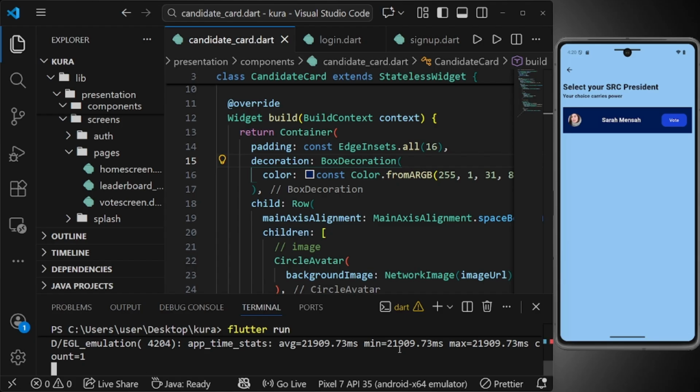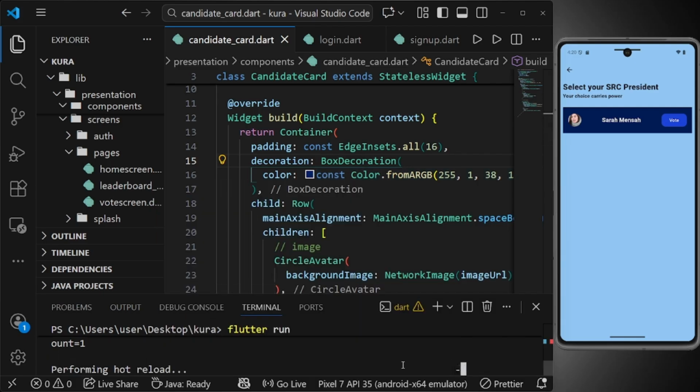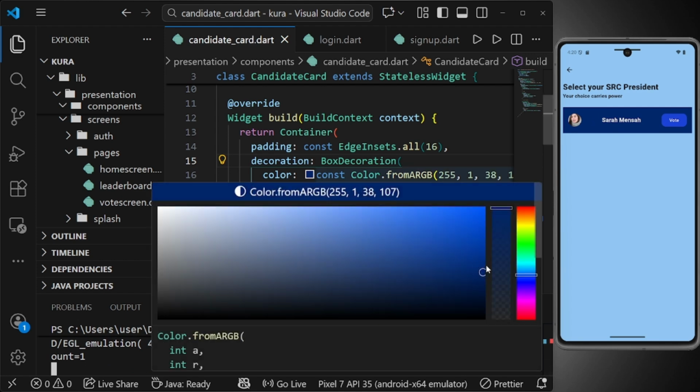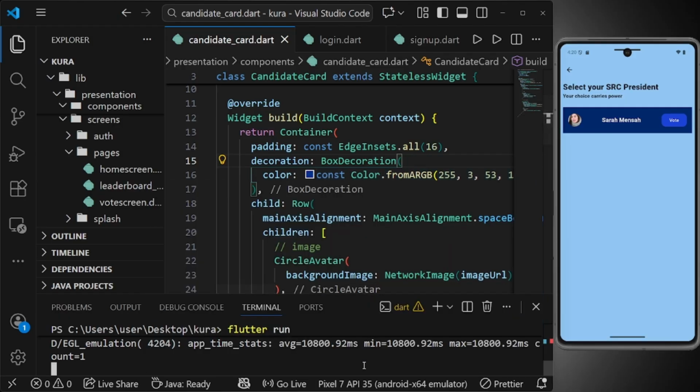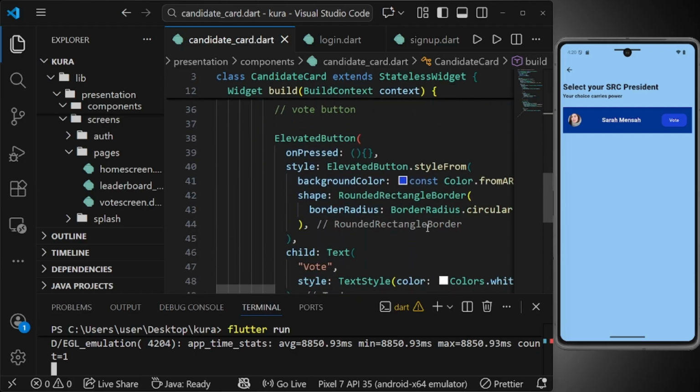Okay, this kind of blends in a bit. Let me go up a bit. I think the button on it should be darker. The button color should instead be darker.